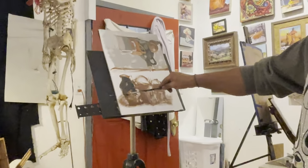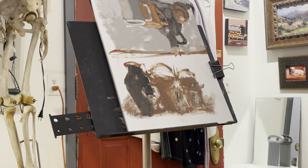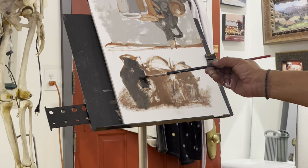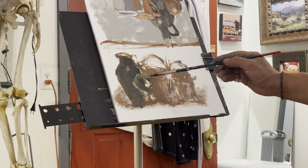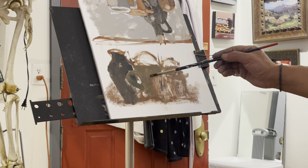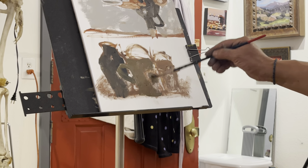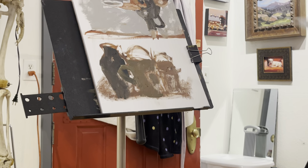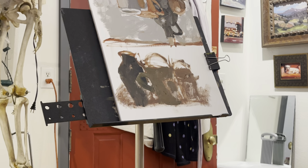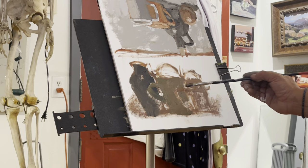Okay, simple, flat shapes. I already mixed my green here, so I'm just gonna put that in. Notice that I'm not getting too white and chalky here. It's pretty clean. I hope it's clean. Oh, there's that dark apple. Like you were mentioning earlier, you tried to use as little white as possible for as long as you could in preparing the palette. Yes, for sure.